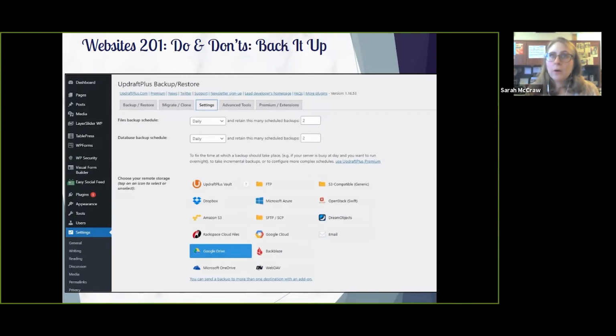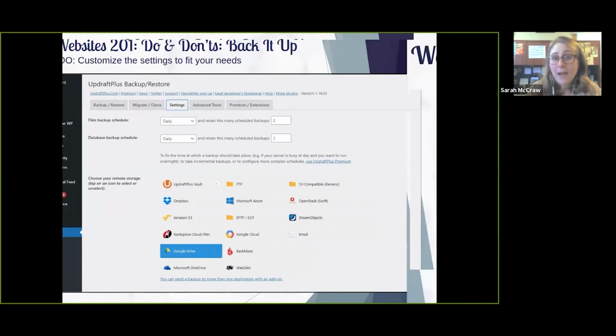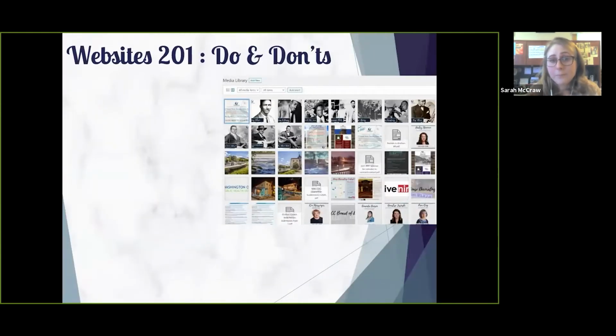I currently work on the chamber, scholarship, I've got three or four websites under my belt, and my one scholarship one, I just back up once a month because it really doesn't change too often. But if you've got a website that has a lot of information on it, sensitive stuff, back it up. So fit those backup settings to fit your needs.